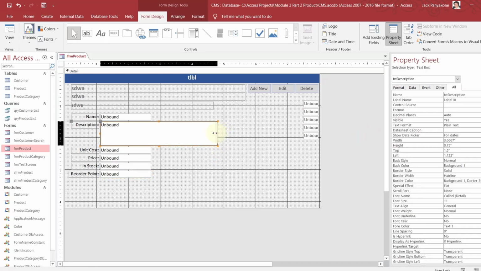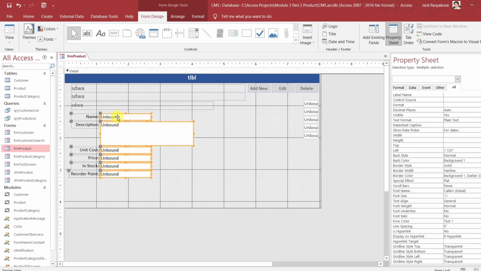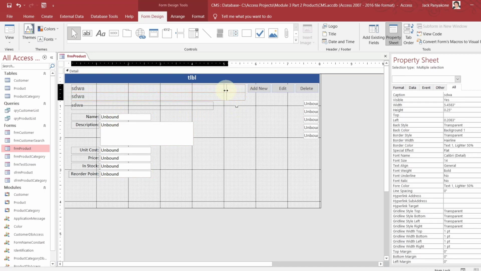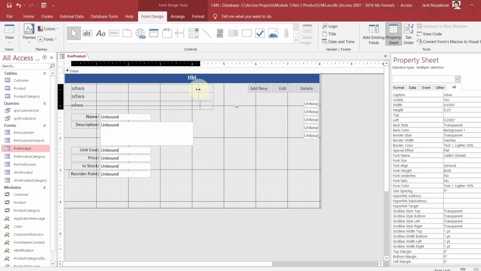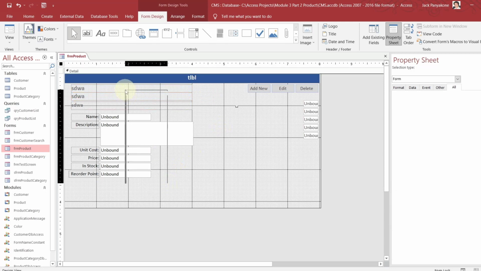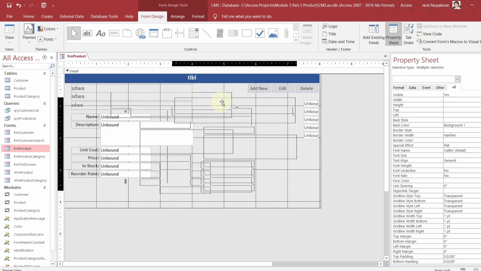I'm going to shorten this out a little bit right there, because I am going to, matter of fact, I'm going to shorten that guy out. I am going to, like so. I'm going to make room for that subform that we just created.